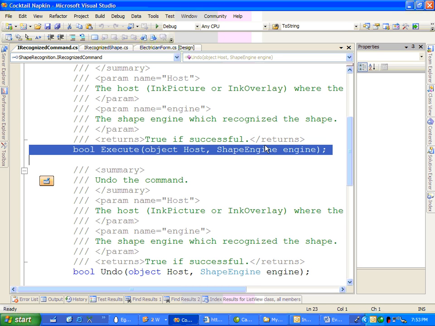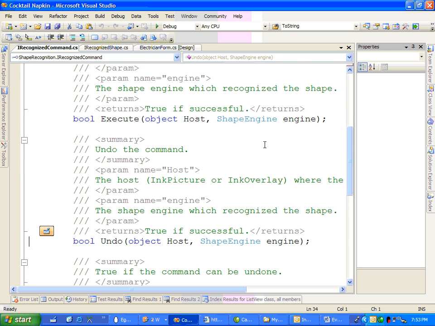But instead I have to give you this host, and anytime we want to know the collector, I have to do an, is this an ink picture? Then ask it for the ink object inside. If this is an ink collector, ask it for the ink object inside, but the code for those two is different. So I pass it the host, and I also pass it the shape engine, which is the thing that's running through the recognizers. I also gave it an undo capability, just because I've learned the hard way users expect undo, and it's always easier to design it in from the start than to retrofit it, witness the fact that there's no undo in tablet UML yet.